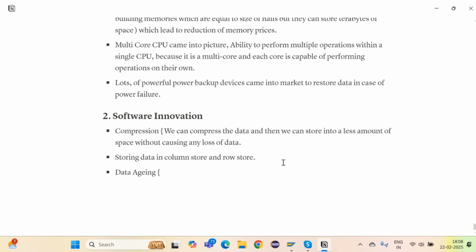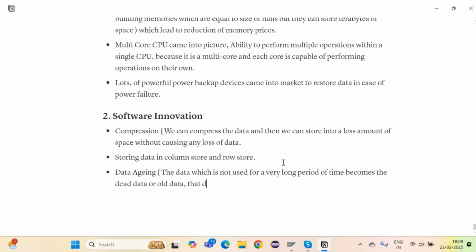Data aging. So the data which is not used for a very long period of time becomes the dead data or old data.